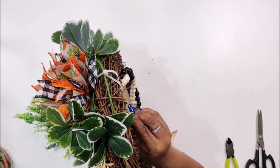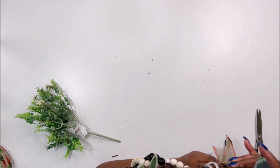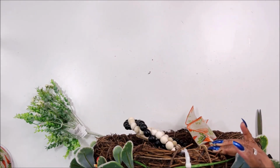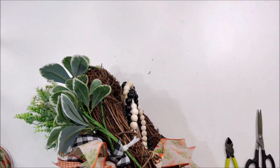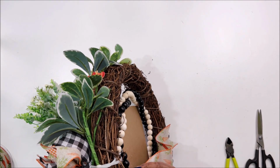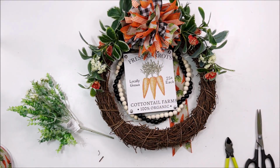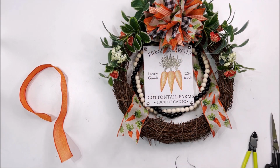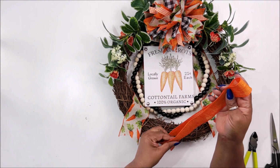Yes, I know this is a weird angle. I'm sorry. I just pressed the glue into it really close to where the middle is, and I put the ribbon behind it. I was going to crinkle it up and have it come out from the side behind it, like coming down, and I will show you here in a second when I lay it down. You can see it behind it. I was going to crinkle it off to the side behind it like that, and then I thought, no, I'll crinkle it and pull it through for a second and see what that looks like.